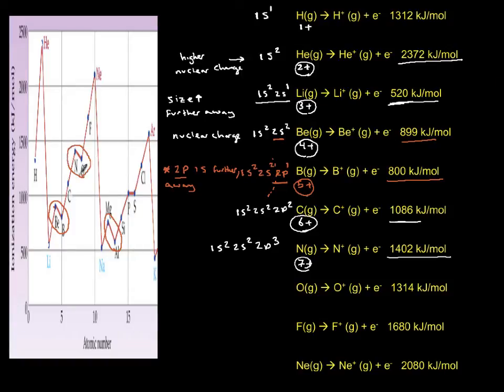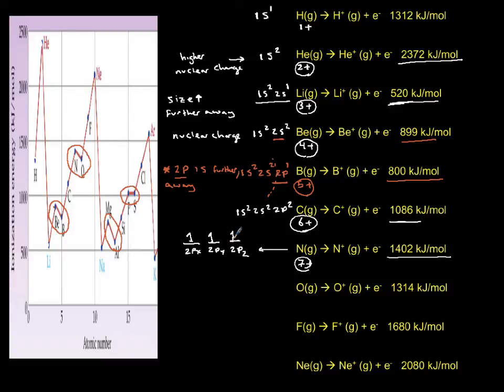Between group 5 and group 6, you see there is almost a drop or stagnation. Nothing is happening. Nitrogen to oxygen. Why? We need to be able to justify it. So what I'm going to do for nitrogen is show the 2p in terms of its orbitals. For nitrogen, if you do the 2p, there is 2px, 2py, and 2pz. If we respect Hund's rule, there is 1 electron in each of these orbitals, and they go singly with spin up.